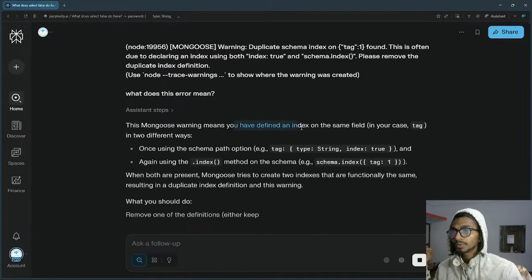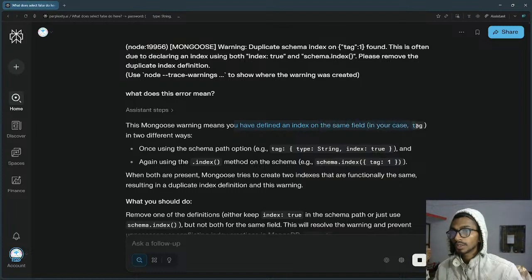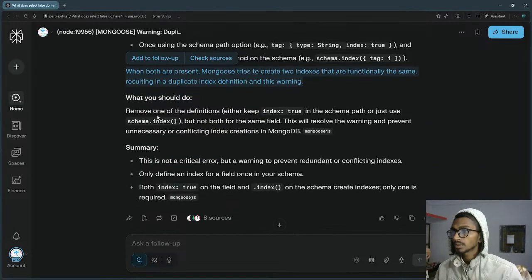In Mongoose, the warning means you have defined an index on the same field, in your case tag, in two different ways: once using the schema path, tag type string, index true, and again using the index method, schema index. When both are present, Mongoose tries to create two indexes that are functionally the same, resulting in a duplicate index. Remove one of the definitions, either keep index true in the schema path or just use schema index, but not both for the same field.